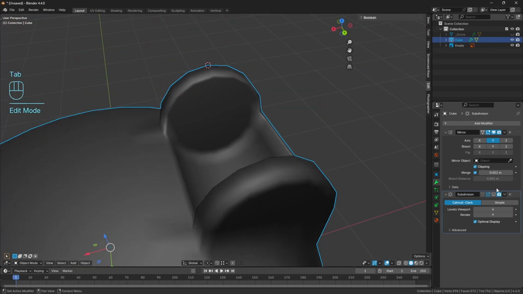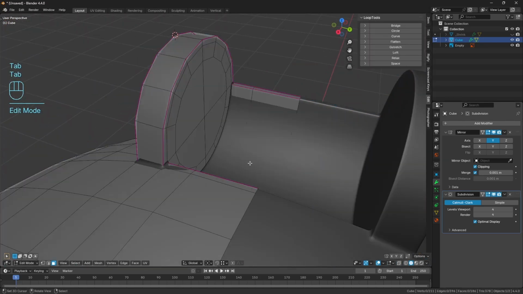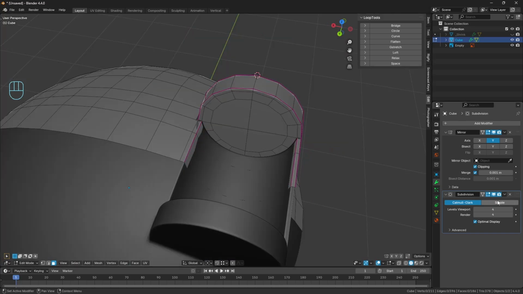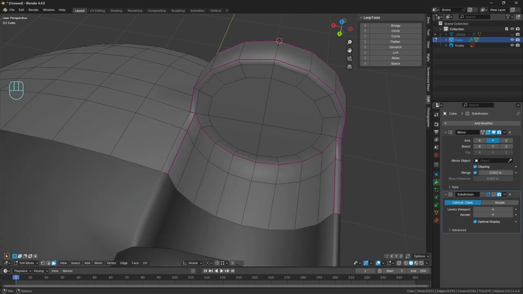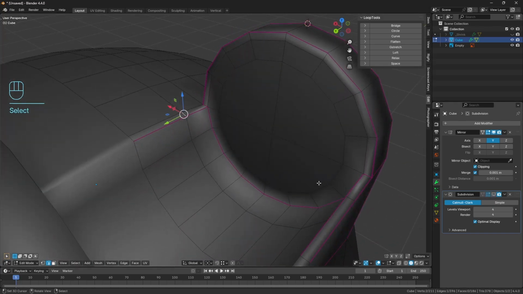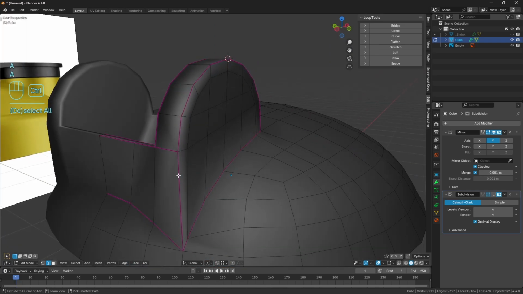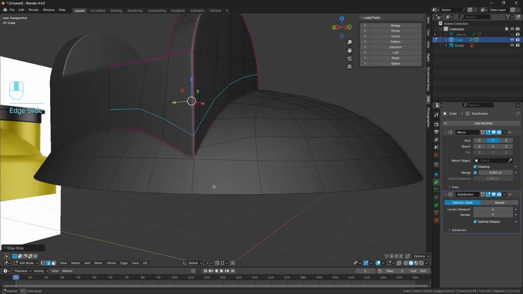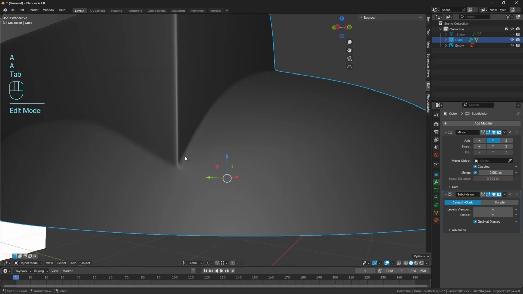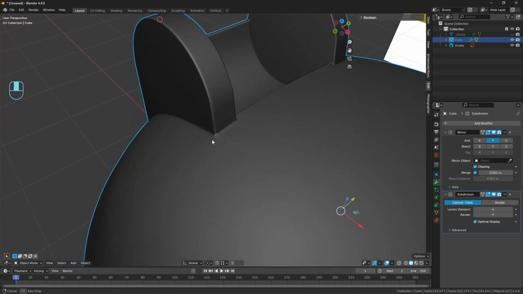Cool, alright, so that's looking pretty good. The only thing I want to do is I'm just going to select... Oh, actually, sorry, we're missing a support loop. My bad. We'll just go Control R, and we'll add a support loop through here. It's going to go G G E. Drag this down a little bit. And that's just going to help us tighten up the creasing down at the bottom here.